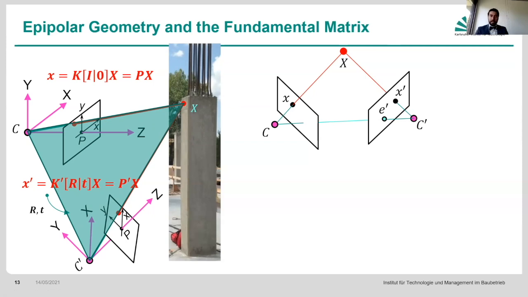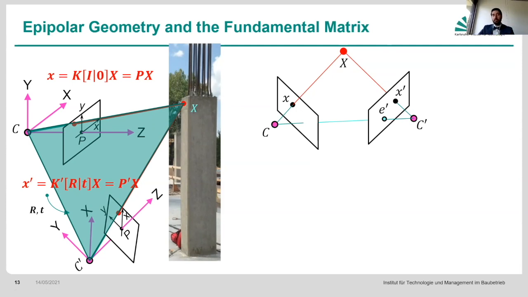So what is this? The same way that we had this point being projected back onto our X prime, that created that, projected back into camera C prime. If we have a particular camera position at a particular point, we project it back, we're going to get a point which is called E prime. This is what we call the epipolar point. How E prime is actually going to be identified is the same as this. If we want to get this projected into this, our X prime would be P prime times X, right? So the epipolar point would also be P prime times C, which is the coordinates of that.